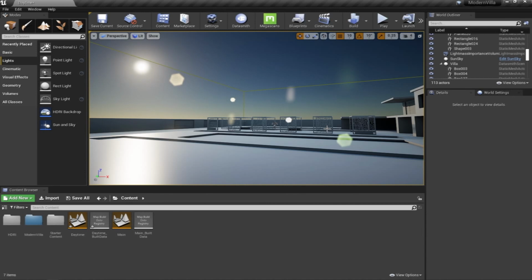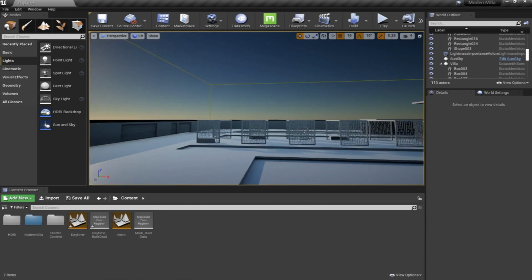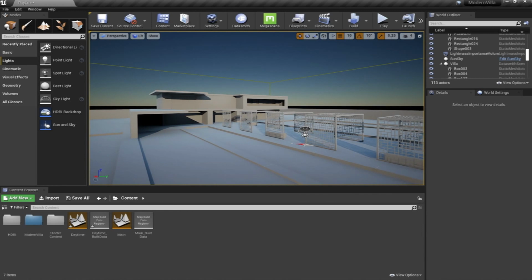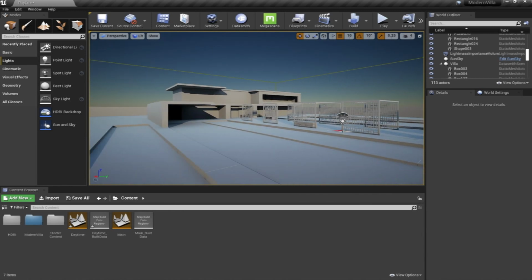So now we want to talk about how to increase the quality of our lighting build. Two of the main criteria that we want to talk about is the light mass that we have spoken about earlier in our second video when we were exporting our objects from 3D Max.